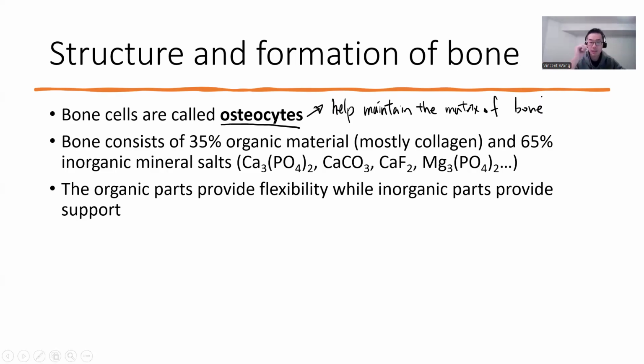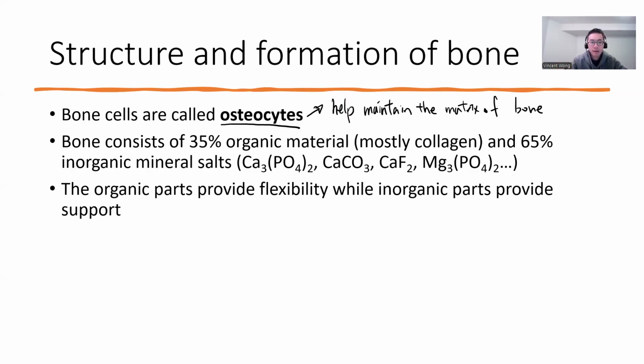We learned that last semester, right? There are different kinds of connective tissue: bones, blood, cartilage, loose connective, dense connective, all these things. And each of these connective tissues has a matrix within which the cells live. For blood, the matrix is the plasma, where the red cells, white cells, and platelets are living in. And for bone, the matrix is pretty much the calcium and phosphate deposits.